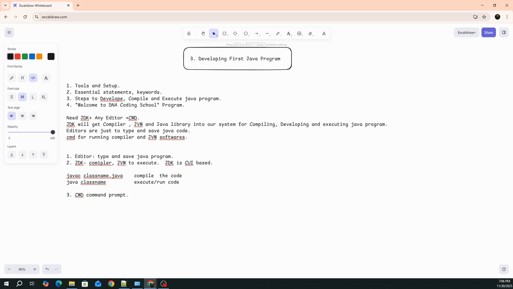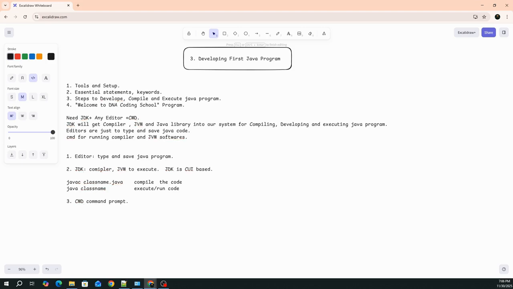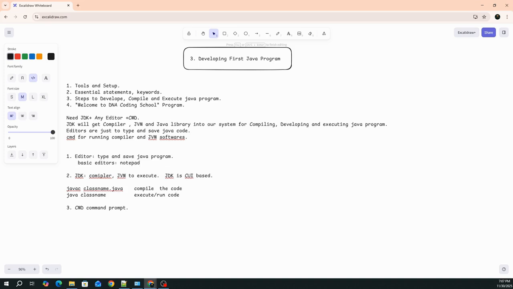And on editors, I told you in detail, okay? There are very basic editors, and you can use any of them. But in real time, if you are asking me, people use IDEs. IDEs have more advanced features. Basic editors are just like Notepad. I'll give only one example because we have already discussed it. Advanced editors, you can consider Notepad++, which gives more features, right? Advanced means Notepad++, Edit Plus, or Sublime Text. These kinds of editors you can use.